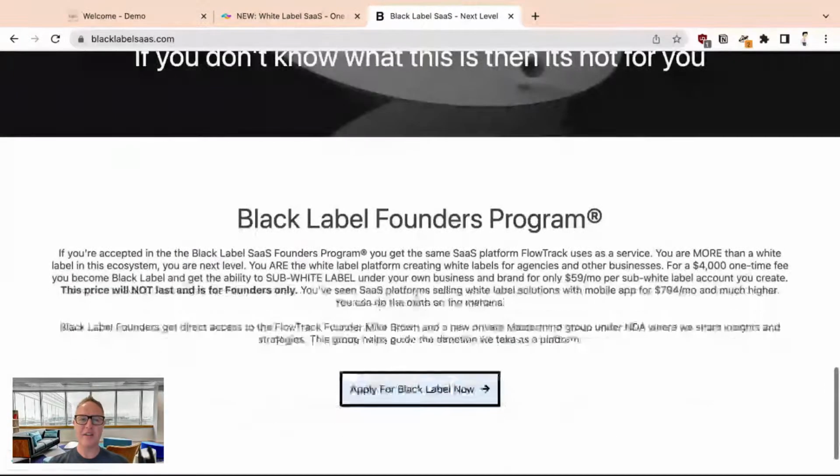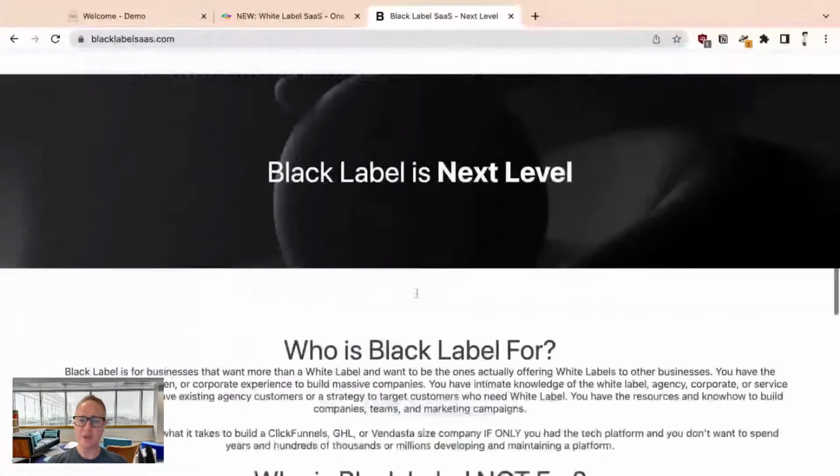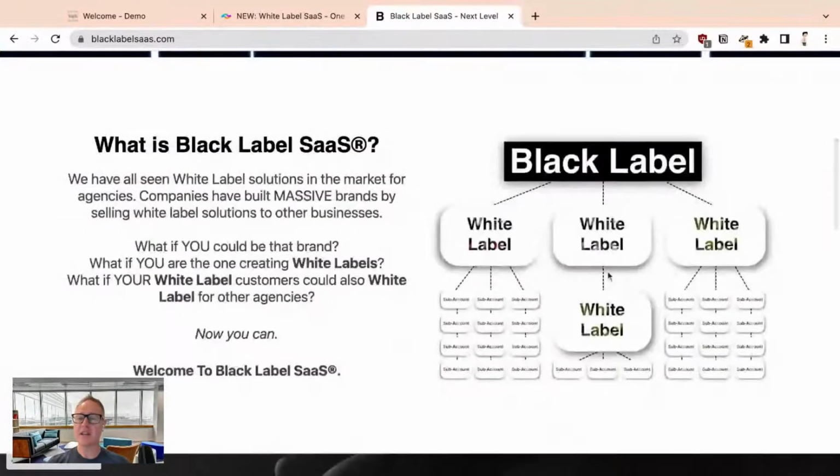I just want to highlight the key differences in these two programs. Check out the site for more information, but this is something only we have. It's a cool way to grow your business, especially if you're already working with agencies and other clients. You can immediately offer this to them and expand your feature set with something unique.